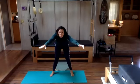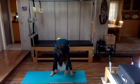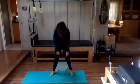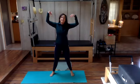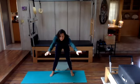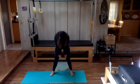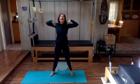So I run 1 minute and then walk 5 minutes. Run 1 minute. Pretty soon I was doing run 2 minutes. Run 3 minutes. Pretty soon I was running for an hour. But that's how you start. You start a little tiny bit at a time.